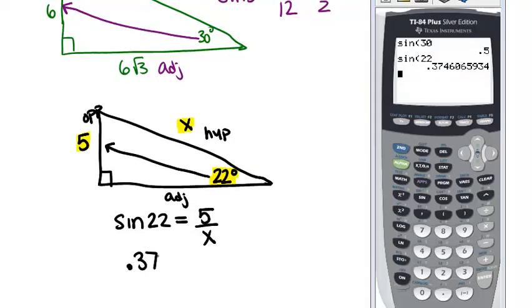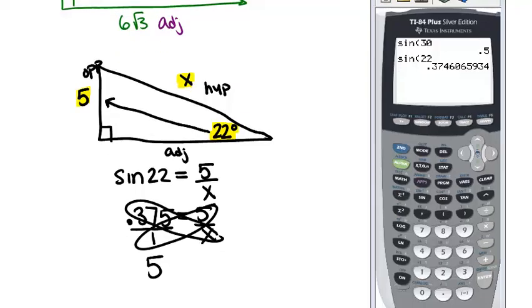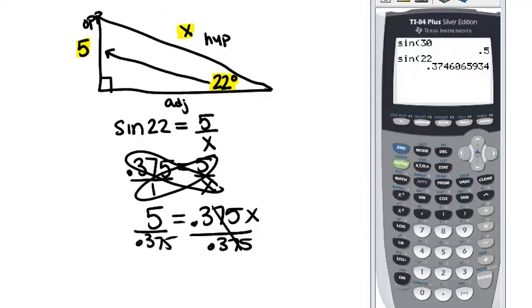What we're going to do is round to a couple decimal places. I'm going to write 0.375 equals 5 over x, and now we can solve this equation by cross-multiplying. If you think about 0.375 is like 0.375 over 1, we can cross-multiply here, and what we'll end up with is 5, because 1 times 5 is 5, equals 0.375x, and then we just want to divide both sides by 0.375, and we can get our answer 5 divided by 0.375, and we get our answer 13.333. So x is approximately 13.33.